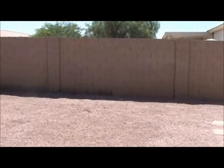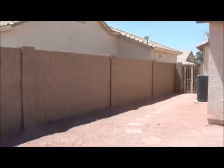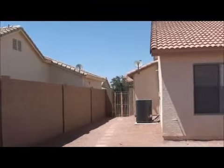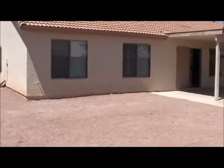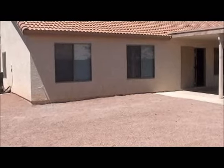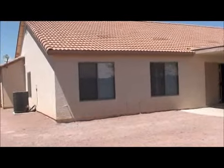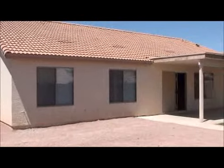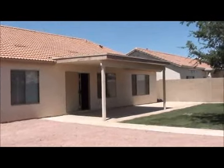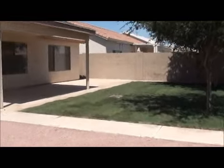You need a washer, dryer, and refrigerator, and I think you're going to need to eventually paint the exterior of the home. It would be nice to have sunscreens on these four back windows. Other than that, this house is in really nice shape — they've done a nice job with it. There were still just a couple of little divot holes in the stucco, but when the house is painted those will be patched up.